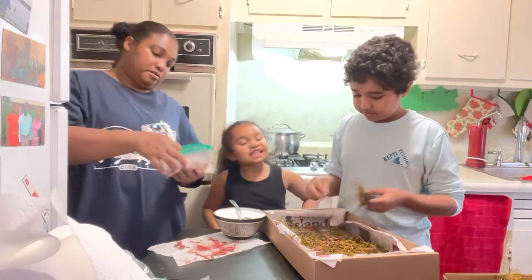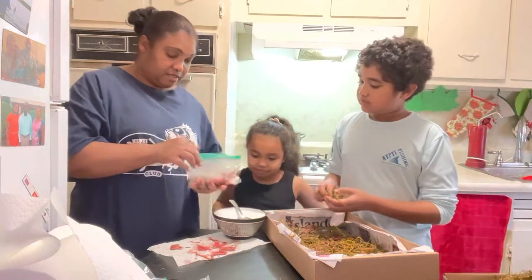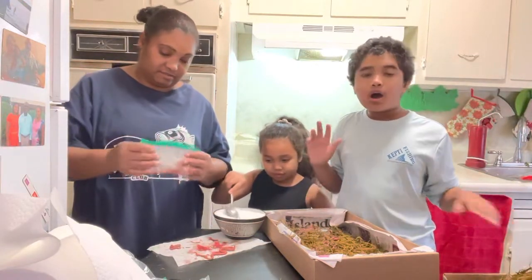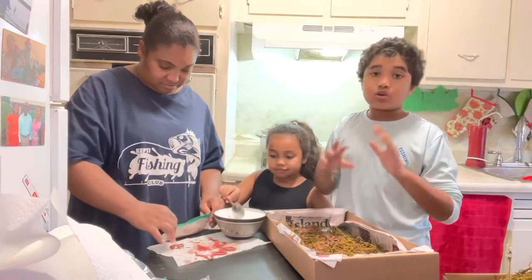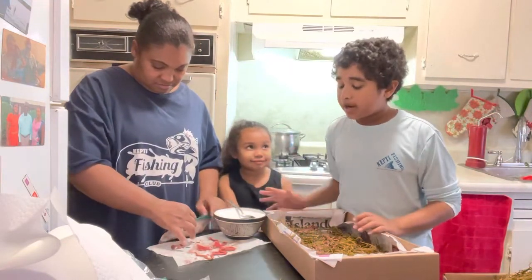About one or two spoonfuls of salt for a dozen. It depends what you want to do. If you want to do a dozen or 2 dozen, that's fine.